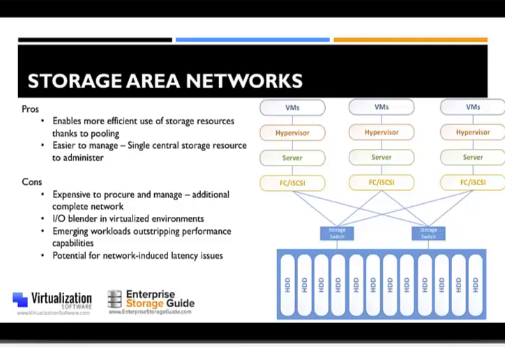I don't know how many of you heard the phrase, "Let's throw some spindles at it," in order to solve a performance issue. We didn't need the capacity, but we needed the IOPS. So we'd simply buy more disks or resort to capacity-limiting ways to achieve better performance, such as short stroking, which only allows you to use a fraction of the capacity of the disk. So we were really going to some great lengths to get the best possible storage out of these SANs, and hope that we didn't have a lot of network-induced latency issues as we moved ahead with the SAN in our environments.